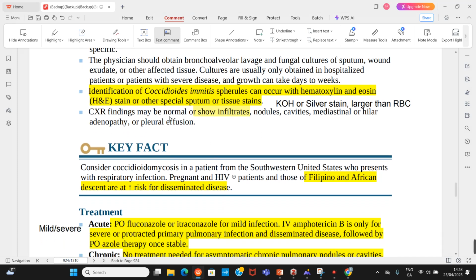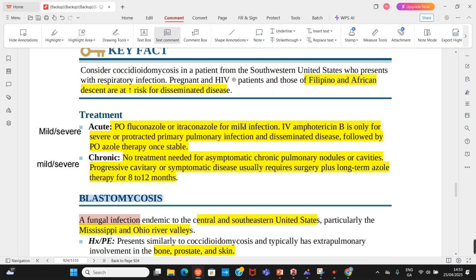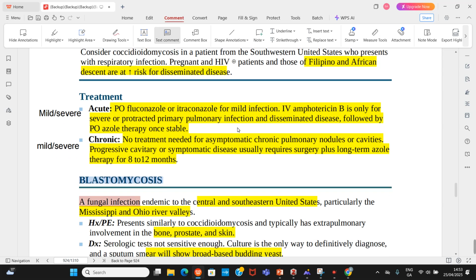So don't forget the pulmonary presentation too. It's very much like that of histoplasmosis. We see the infiltrate, the nodules, the cavities. It's any presentation. And the risk factor is when you get exposed to the caves, earthquakes. You are living in the region, California, and there's a form of immunosuppression, high risk.